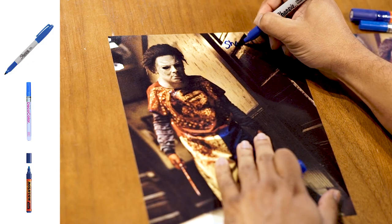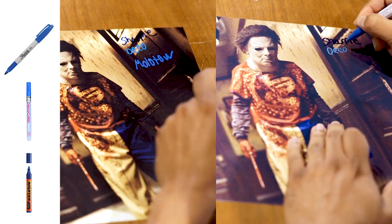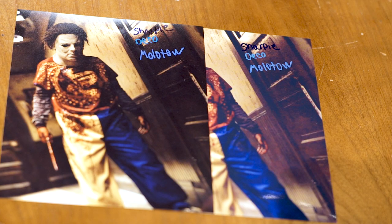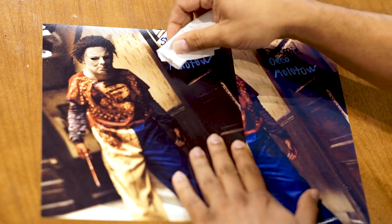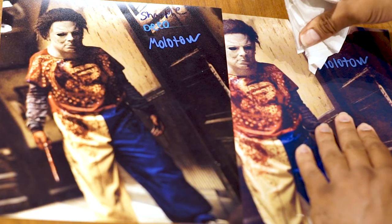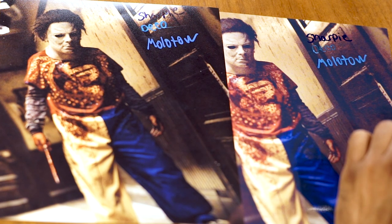Shaway's going to sign the wet lab photo first with the different markers and let it dry, then sign the inkjet with the same markers. You've got the Sharpie, the Deco blue paint pen, and the Molotov paint pen — the Sharpie here is a regular Sharpie, not a paint pen. As you can see after drying, the regular Sharpie, Deco paint pen, and Molotov paint pen on the wet lab photo — once they're dry, they're fine. They're not going to wipe off. On the inkjet photo, when he wiped the Sharpie, the regular Sharpie was fine. But as he wiped the Deco paint pen, the surface came off of it — that's a major problem. The Molotov stayed on. Why the Molotov stayed versus the Deco, to be honest, I don't know. But we're not into guessing games here.